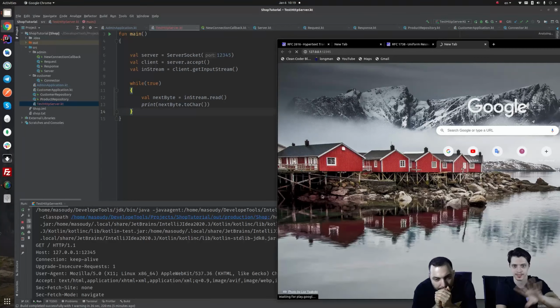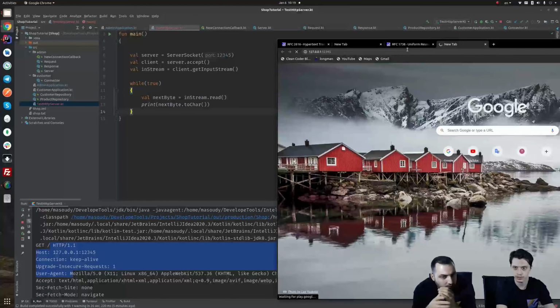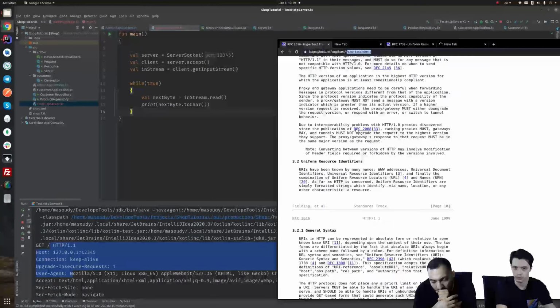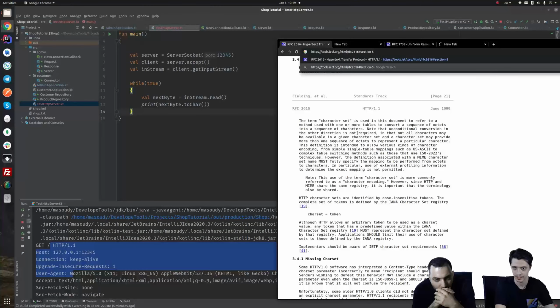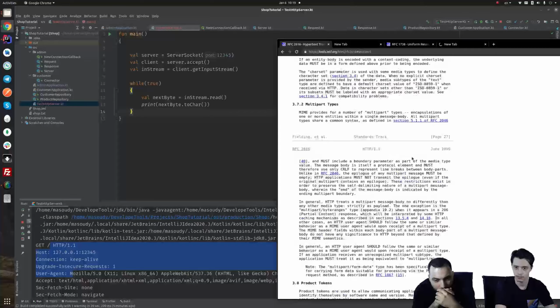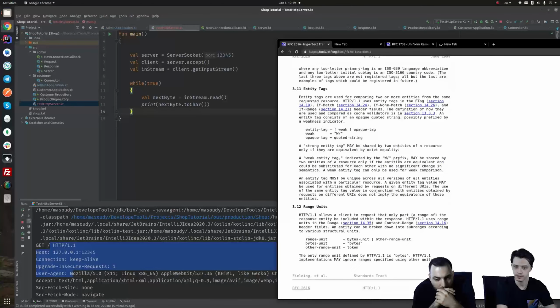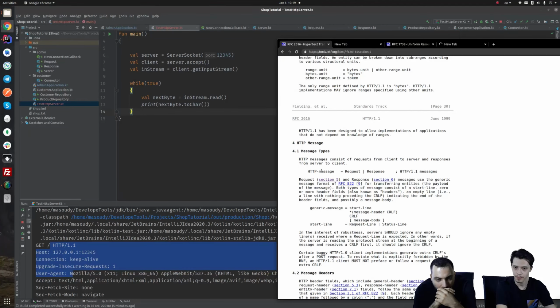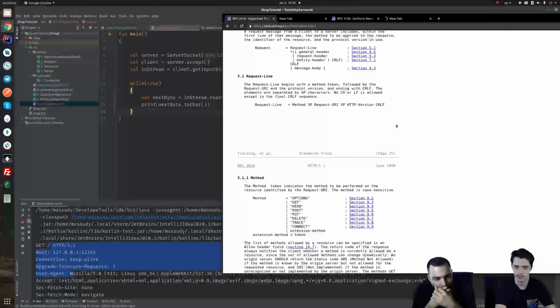So the browser issued a socket client, a socket connection, a TCP connection to this server, and sent me these. And if we want to come here to section 4 as the request, to see if Chrome is actually doing its job correctly and sending a proper request. It was section 4, I think. Yes, HTTP request here. And a correct HTTP request is, let's see, HTTP message. No, it was section 5. Section 5 was HTTP request, yes.